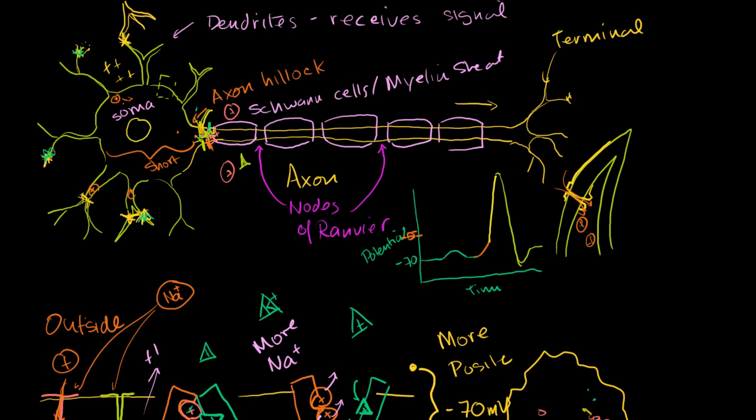And now you can have an electrotonic effect again. So you kind of boosted your signal. So now this might get to plus 40. Maybe over here we only get to minus 50. But minus 50 once again is enough to trigger a sodium gate, which then makes everything really positive again. It boosts the signal. It makes everything positive again. Then your potassium gates, everything comes out of the cell again, so everything gets back to normal. But it boosted the signal.